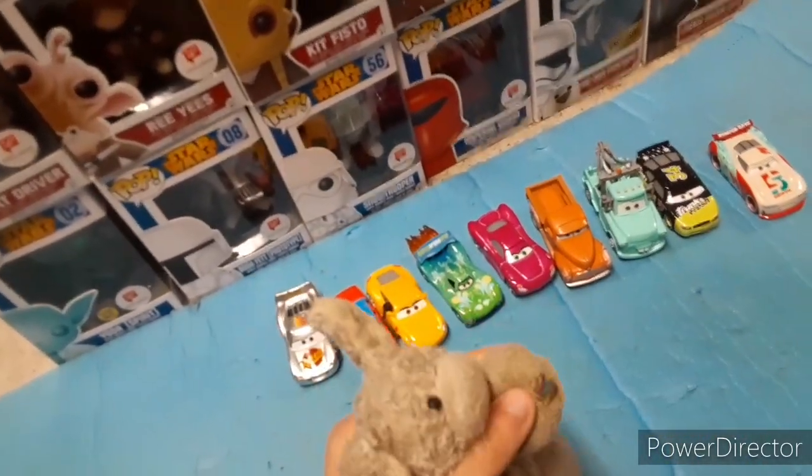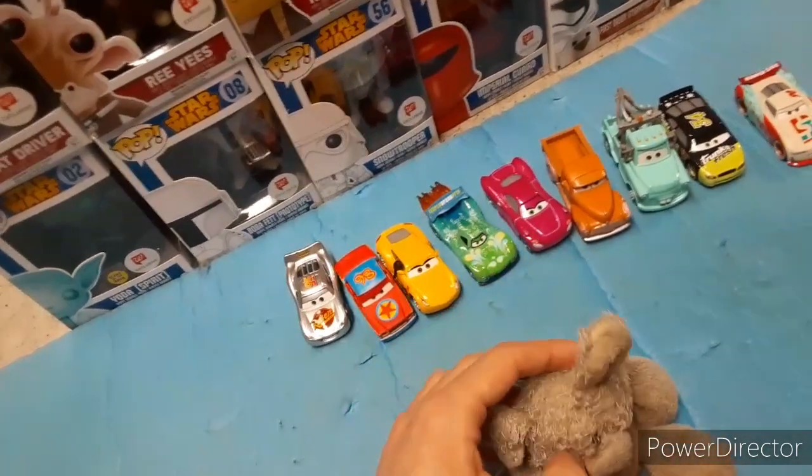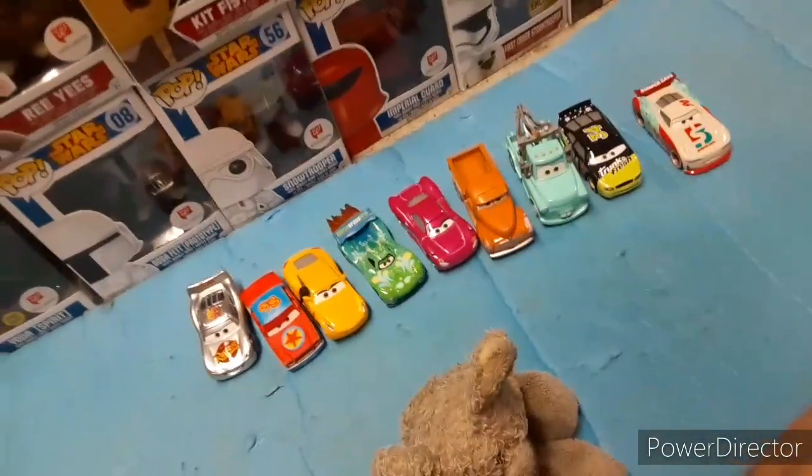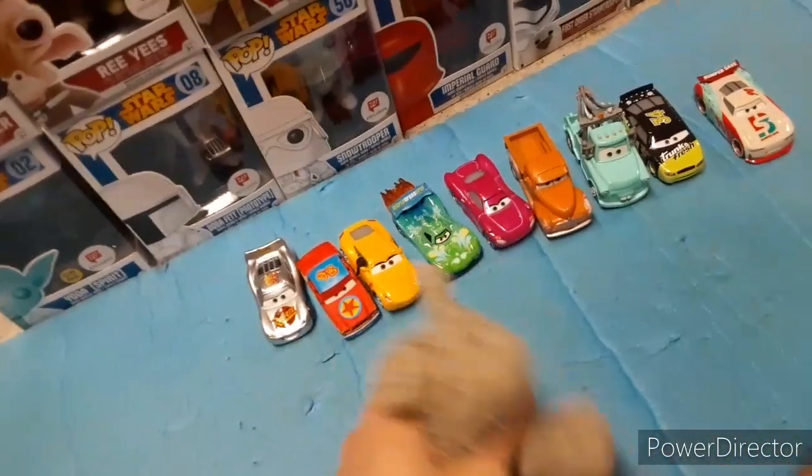We have another video coming up later this week, and we have hopefully more Cars unboxings in the future, especially the driving case and maybe the case with a Super Chase, which I heard is going to be coming this year, which would be amazing to get another Super Chase.